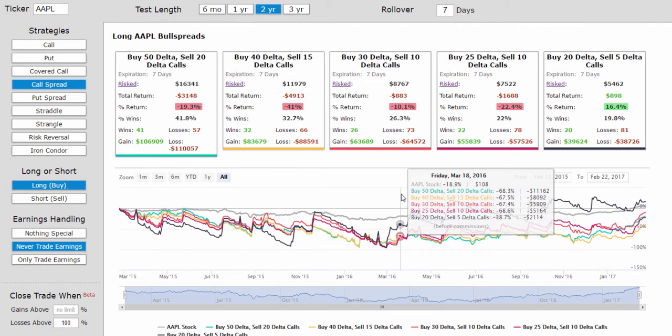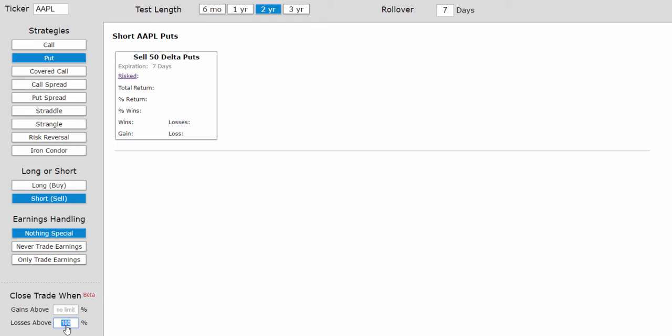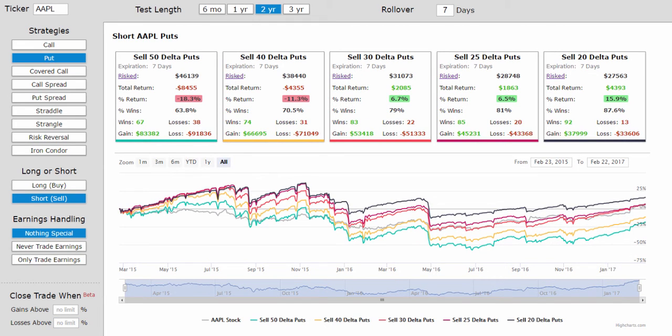Now, if I'm going to be bullish, I'm also going to check strategies where I'm actually selling premium. So let's go ahead and sell puts and see how that looks. Take off all of our stops. Now when I'm selling options, unlike when I'm buying them, I'm usually looking out of the money, and 30 delta is usually my sweet spot, although I'm willing to look at other places. But this is pretty interesting. It looks like the further out of the money we go, the more profitable we get. So I'm going to focus on these 30 delta puts and block everything else out.